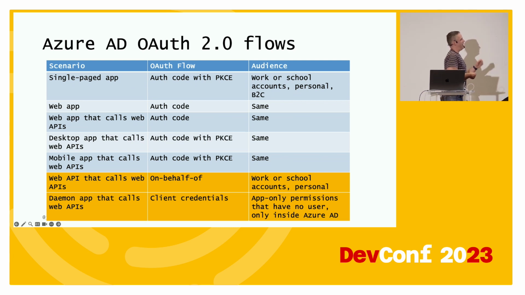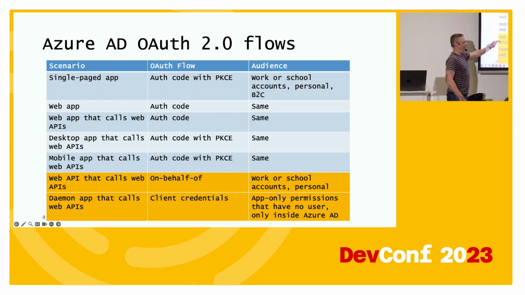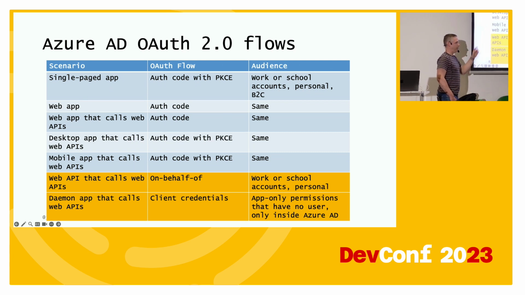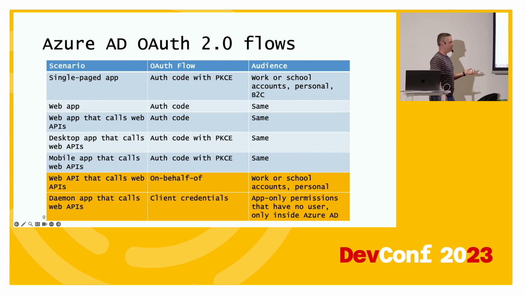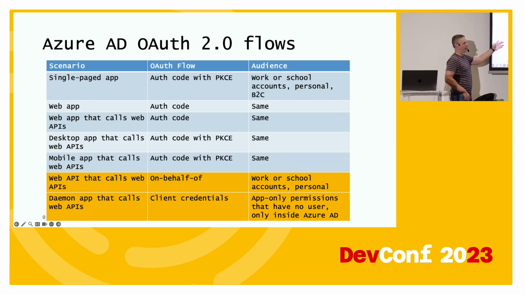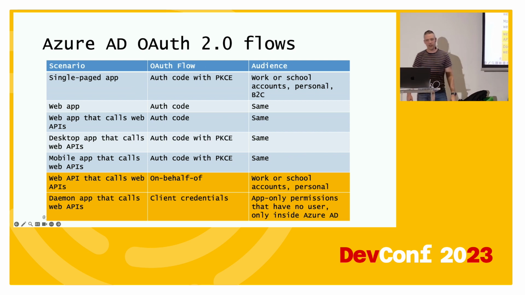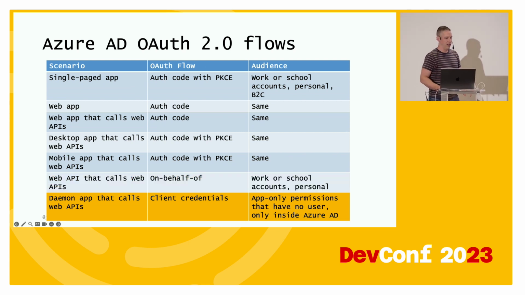But there was a problem with this in that the audience has to be another Entra ID identity. So it has to be a work or school account, whatever that means again, I don't know. Or a personal account, which I think just means it's a live.com. That's the only time I see live.com ever show up again. Or it's a Microsoft online, Azure AD, actual corporate account. Our users were not that though. So I would have liked to use this, but Microsoft's product wasn't flexible enough for us to be able to plug in other identity providers. So that was out. The last one on the list was what we had to use, client credentials.